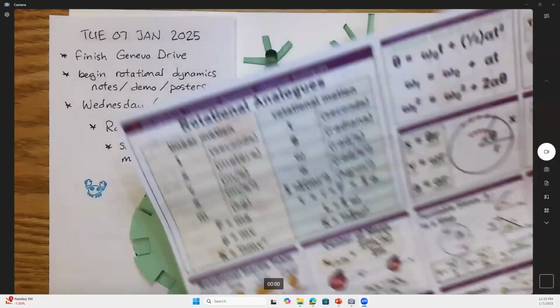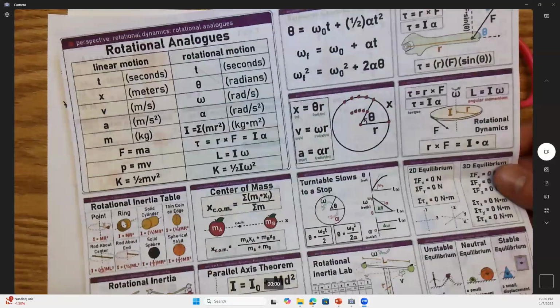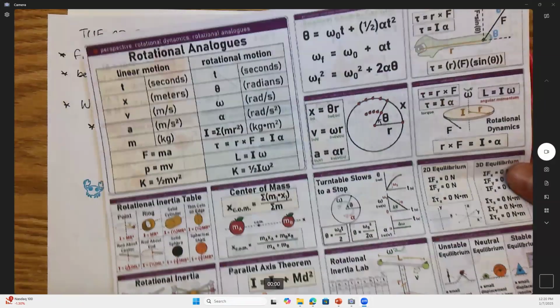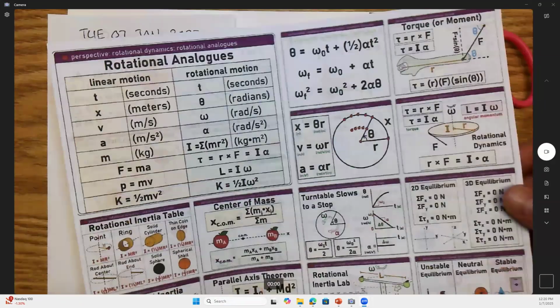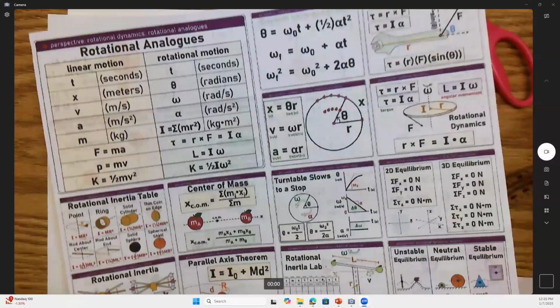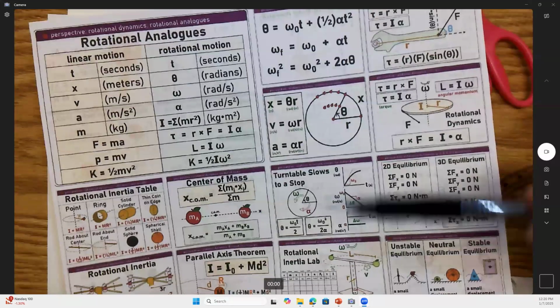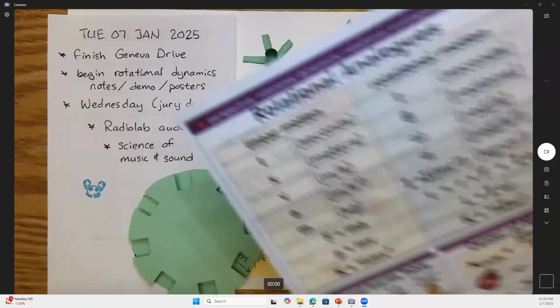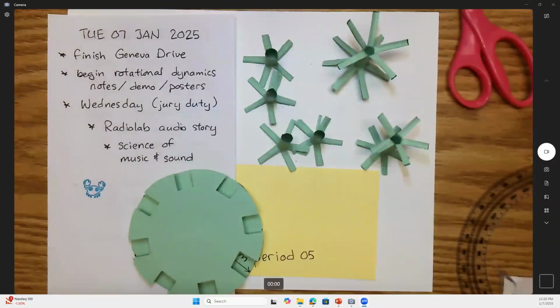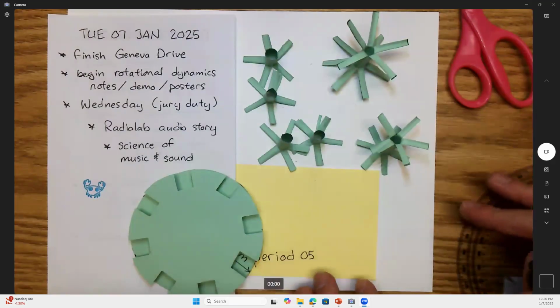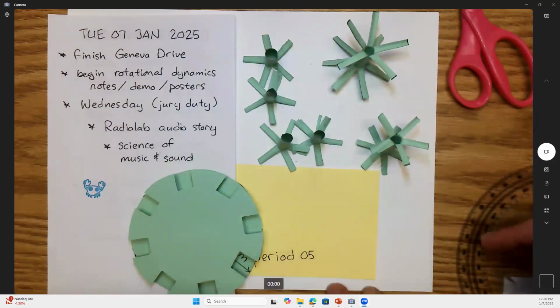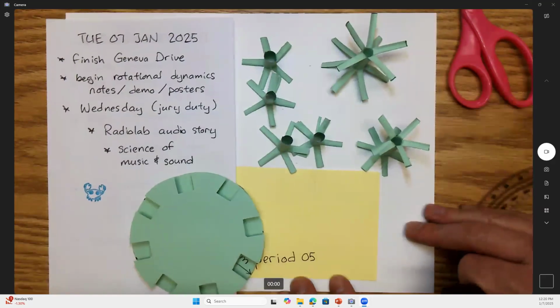This morning, I was hoping I would have some time, and I did about 15 minutes at the end of class. But I think a better arrangement of the class is to actually do these up front at the beginning, because I want to plant some of these ideas, like what is rotational inertia, what is torque, so that you'll have a couple of nights to sleep on this, and then that'll help you out by the end of the week. Okay, and then the last part of class, the last about 35 minutes, we could just fully focus on this Geneva Drive project.